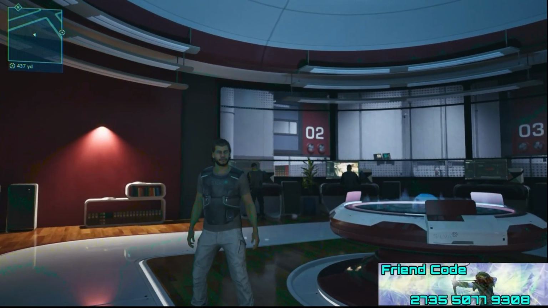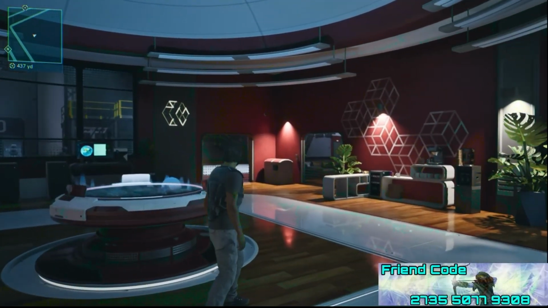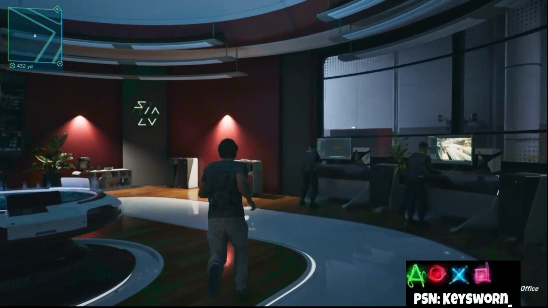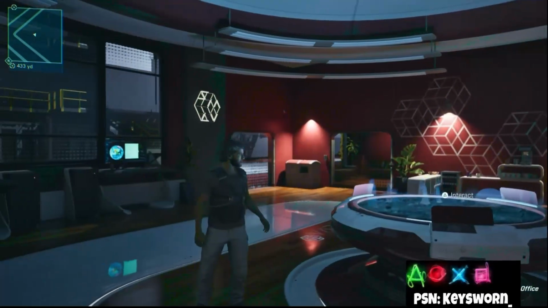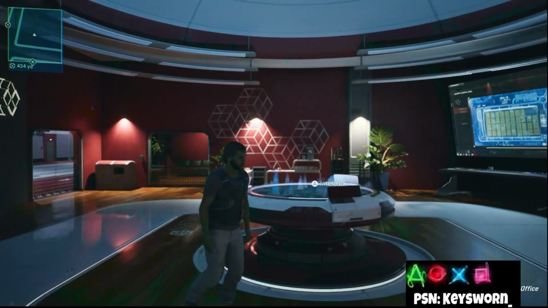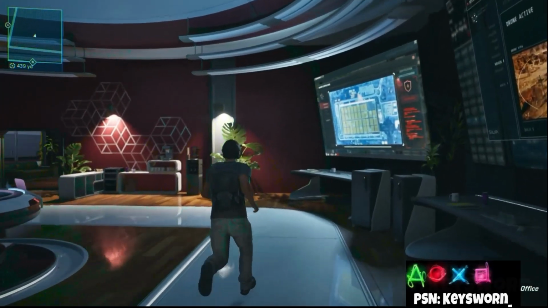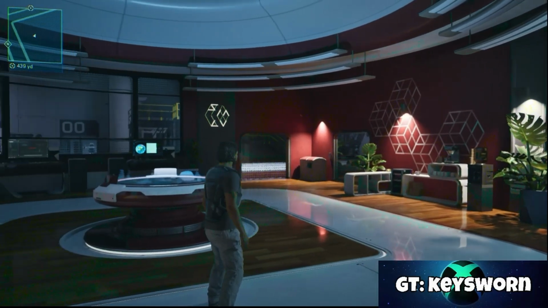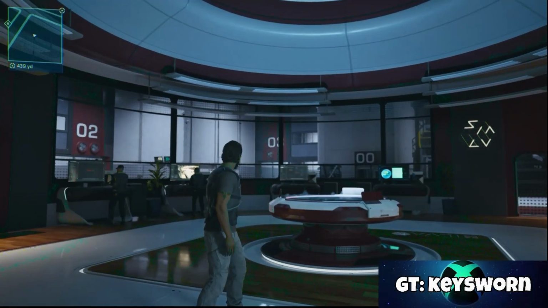Unfortunately, they don't have any graphical settings that are quality or performance mode or anything like that. The game probably could use a little bit of performance cleanup. I'm not going to lie in that regard, especially here for us console players. Not sure how it is on PC. But anyway, guys, that's just going to give you a little thing for my recommended settings.